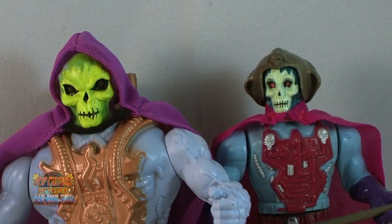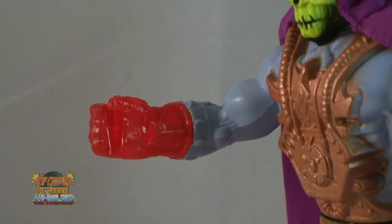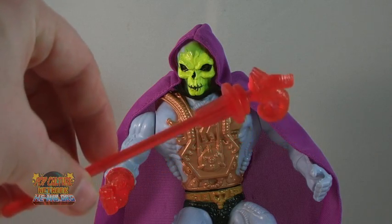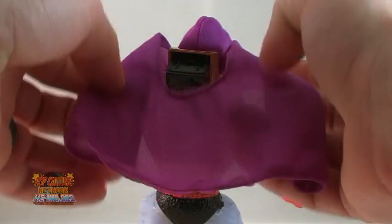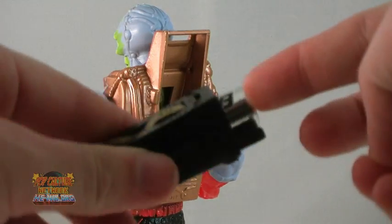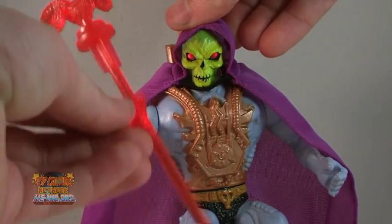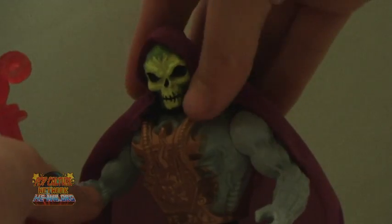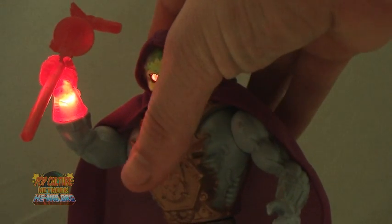So let's get back to that action feature. Skeletor features a translucent red right hand that holds a Havoc staff cast in the same translucent plastic. By popping a AA battery into Skeletor's back, then raising his right arm, Skeletor's right hand glows red, illuminating the Havoc staff. The hand light is quite bright, but unfortunately, it does not fill into the Havoc staff quite as well as one would hope it would.